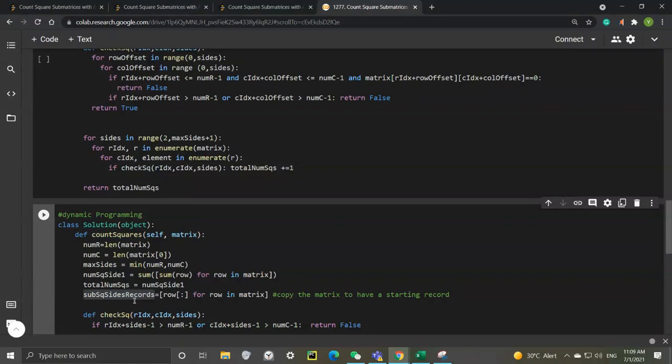So this is how we can save the intermediate calculation. This is the key for the dynamic programming. And at the beginning, we just save a copy of the original given matrix. We just save a copy of it, and this is how we can do it using list comprehension.